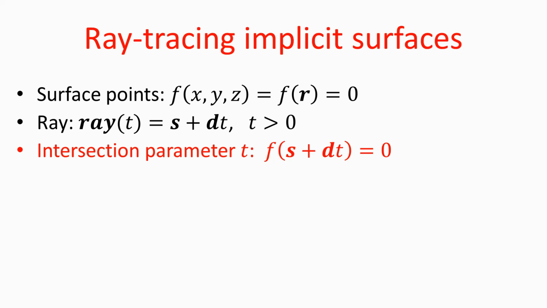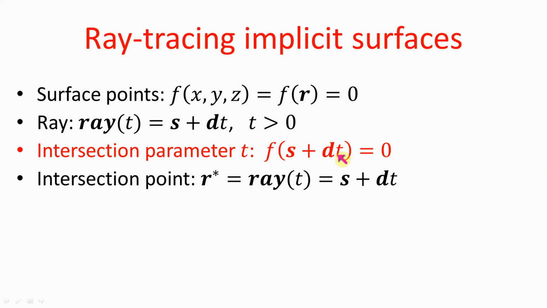If there is more than one solution, we must select that parameter which is positive, which is in front of the eye, and if there are more than one positive parameters, that parameter which has the smallest positive value, because the surface at that point will occlude other intersection points. If we could determine t as the solution of this nonlinear equation, this t can be substituted back to the ray equation, determining the point in Cartesian coordinates which is visible by the ray.